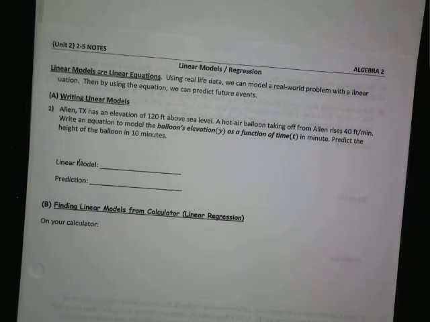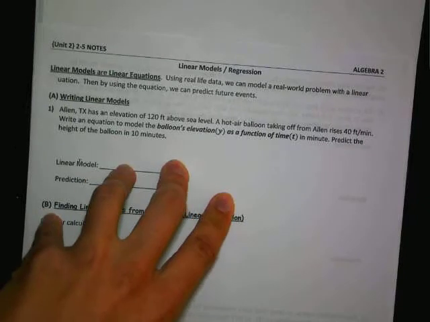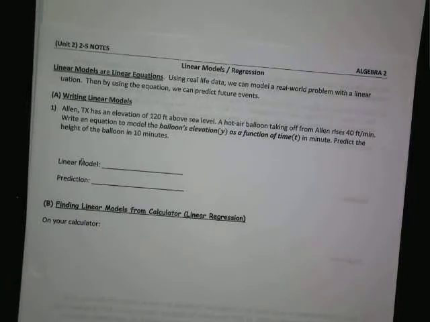Linear models, we're going to do them 3 different ways. All right, for this first way, it's kind of more just a review. You probably won't see a whole lot of problems like this on a test, but it is still good to know. You did this in 7th, 8th, 9th grade, who knows.